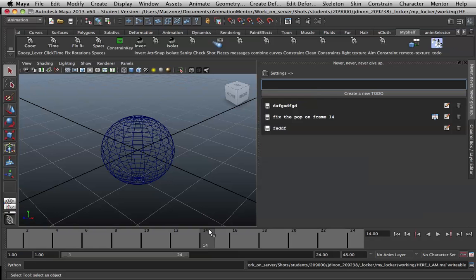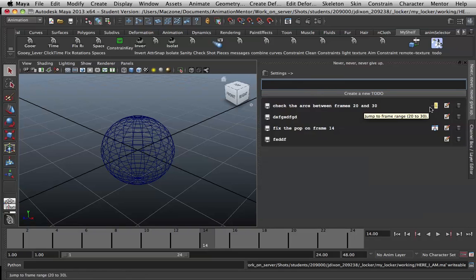So if you're very verbose, and this kind of encourages you to be very specific with your comments, you can jump around the scene very, very quickly, getting to the places that you need to be to do the work that you need to do. Same thing goes with, if I said frames, I don't know, 20 and 30.